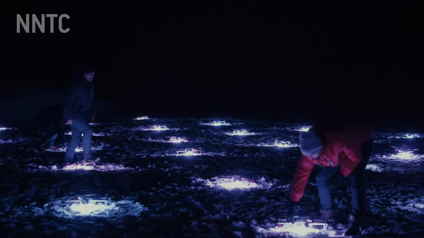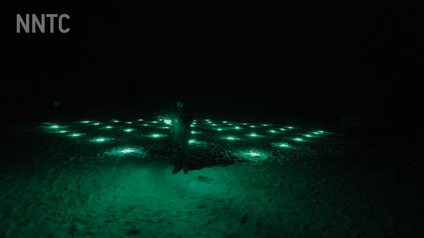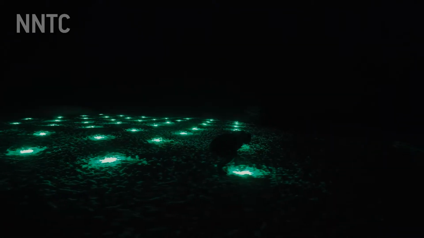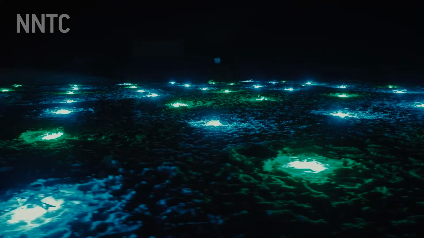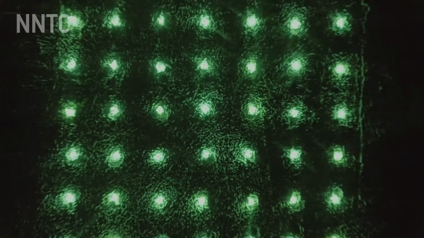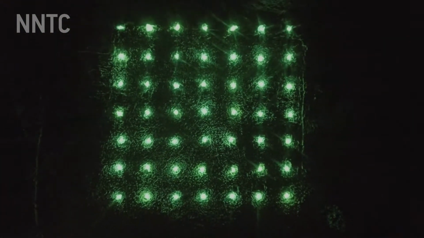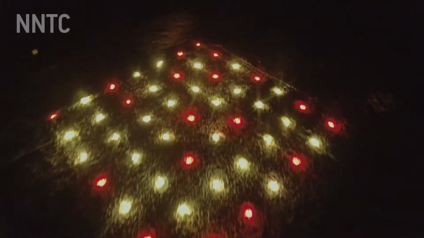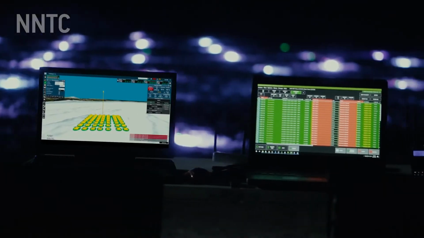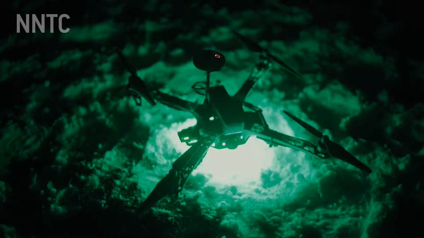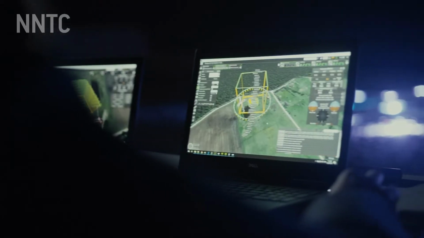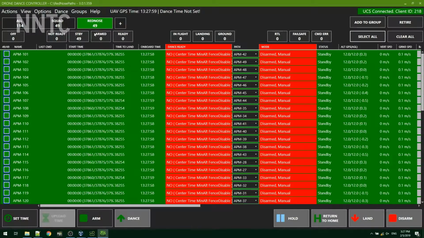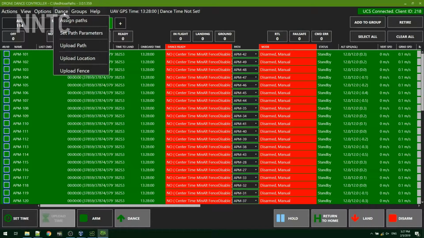After the drones are properly positioned, drone show software automatically assigns the flight paths from the animation to each drone. Next, the path for each is uploaded to the drones.